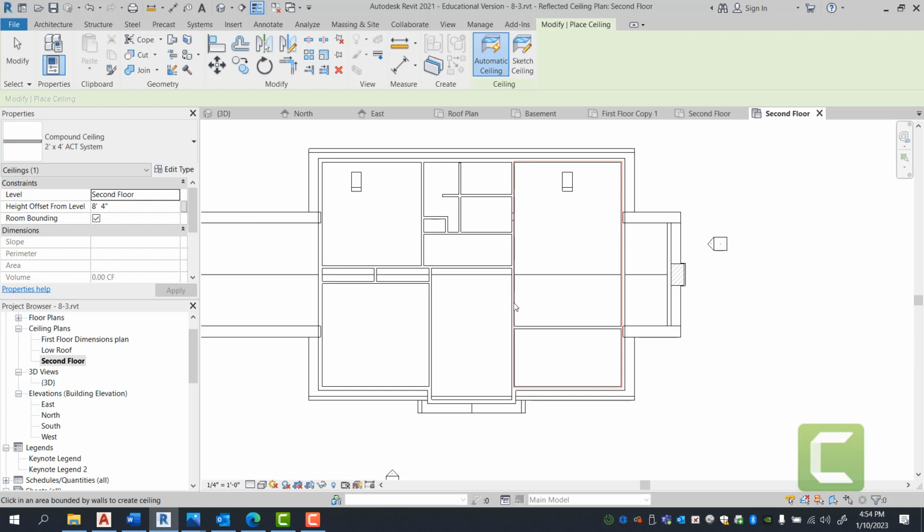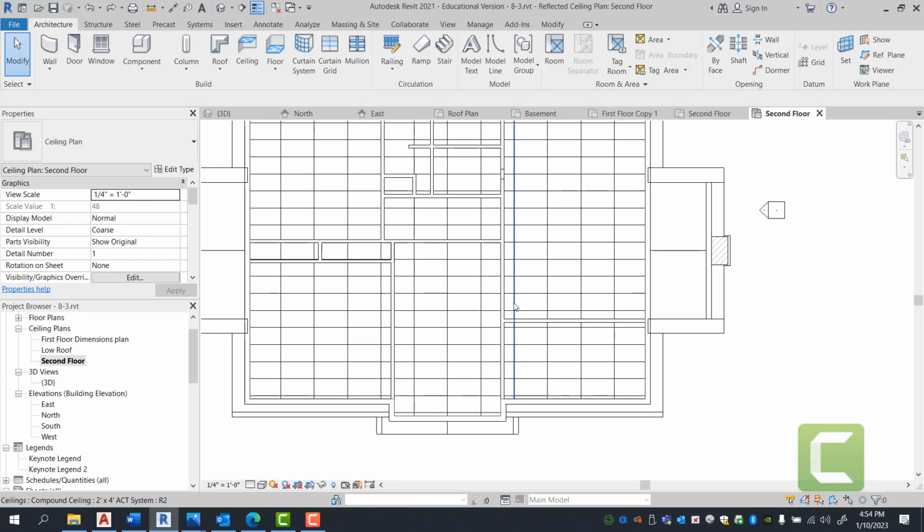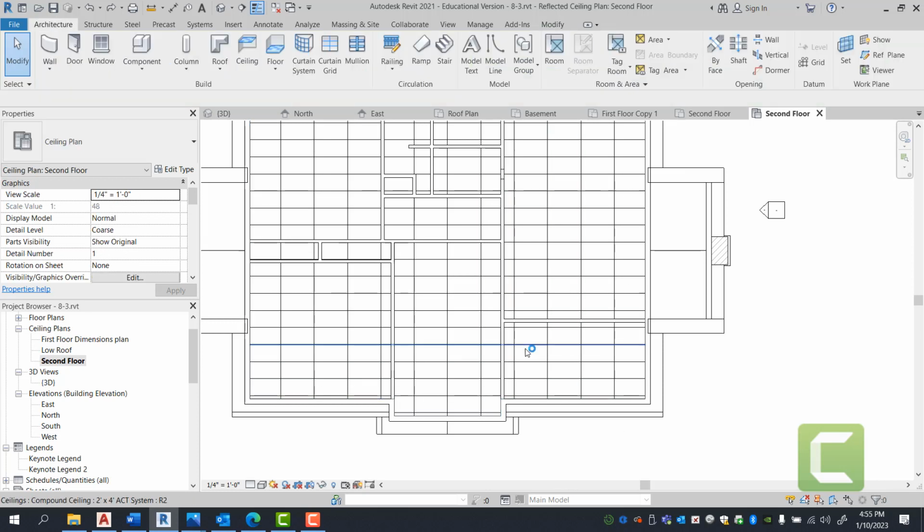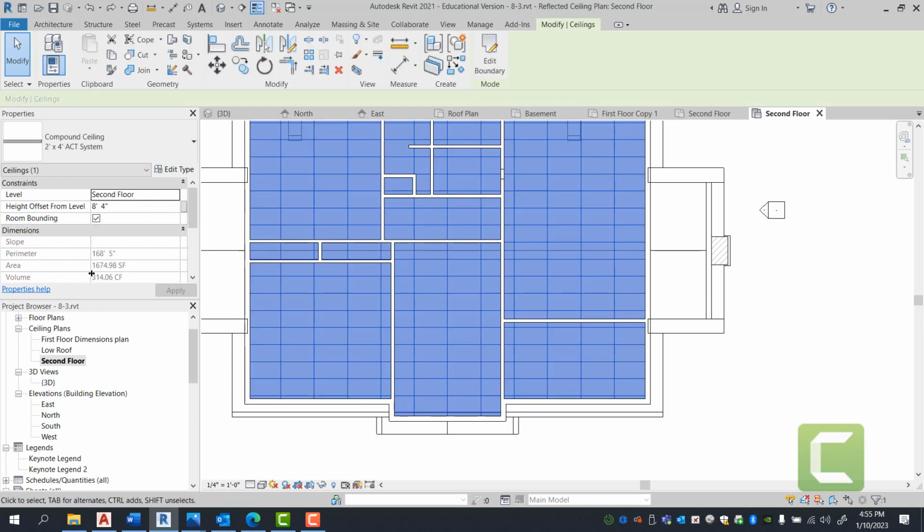Since we do not have that issue, we can span the ceiling all the way across, and it does not need to be room bound. If it needed to be room bound, these 2 walls will act as a way to divide the ceiling grid. Now, once you have a ceiling plane that is created, in the instance parameter, this could be changed per room. So you can go ahead and make the ceiling height be different in, let's say, an office space versus a living room if you choose to do so.